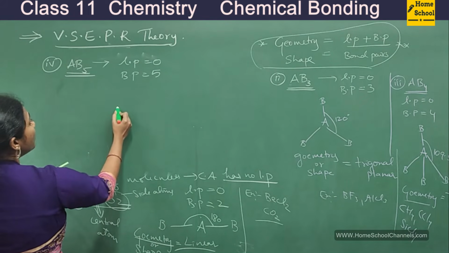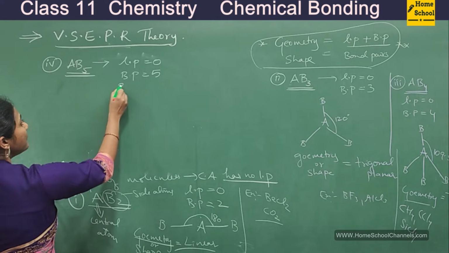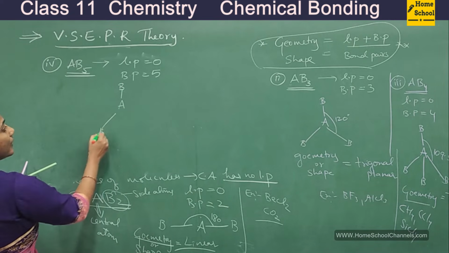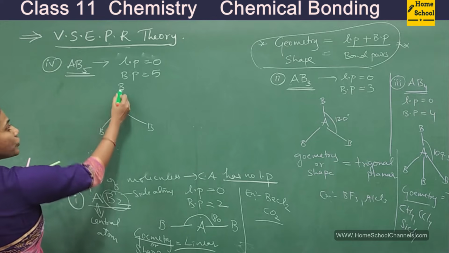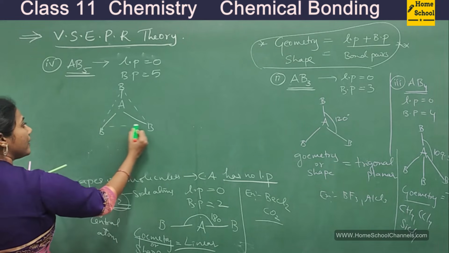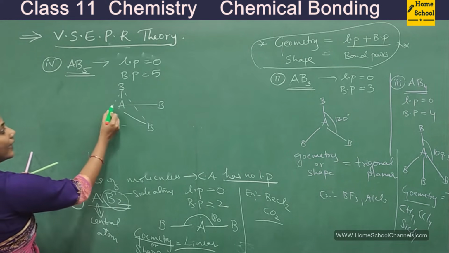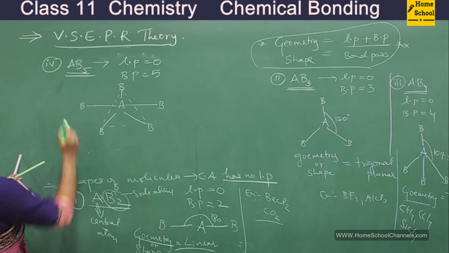How do I write on a board? A at the center. So you have one B here, the other B here, third B here. So this makes what, guys? So this makes a triangle, and fourth B is here and fifth B is here, right?